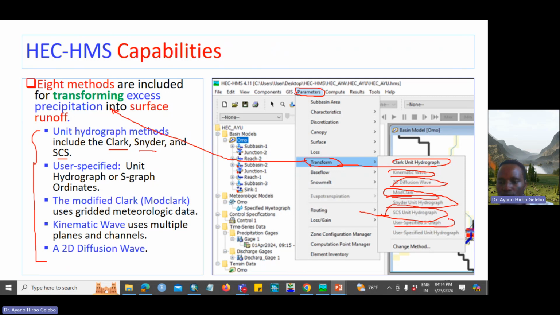And the user-specified S-graph. User-specified means that we should give the model input data such as S curve data, S hydrograph data, and user-specified unit hydrographs. These are the options available for transforming the excess rainfall to runoff.